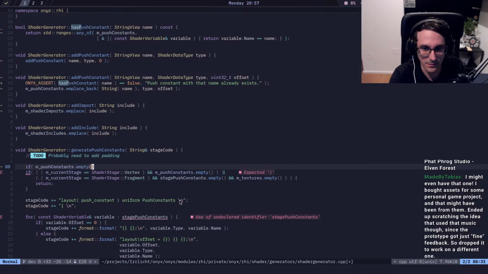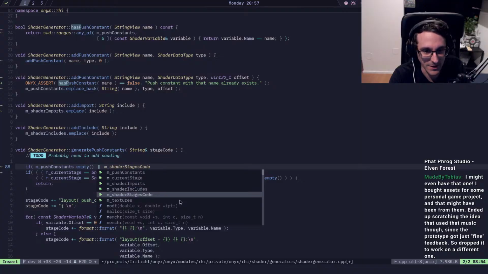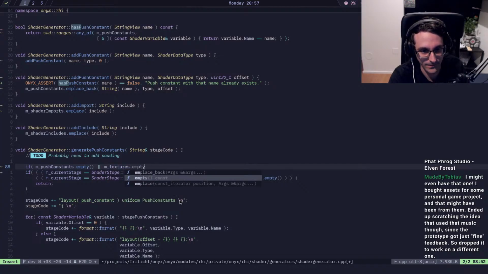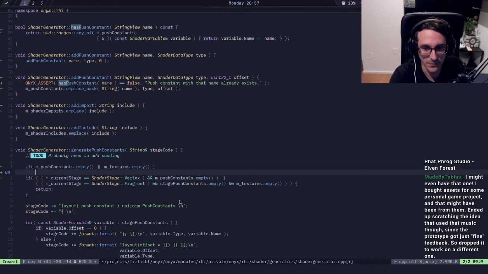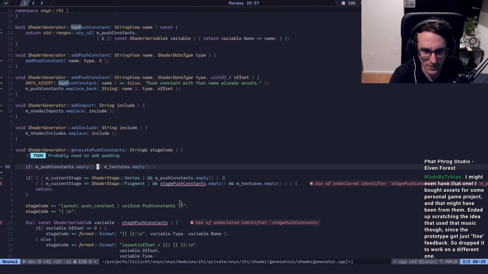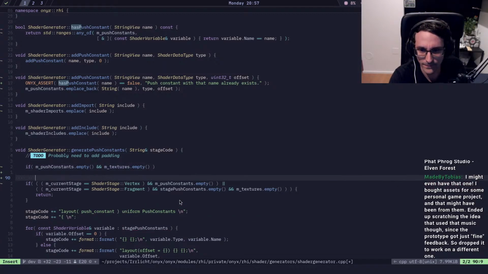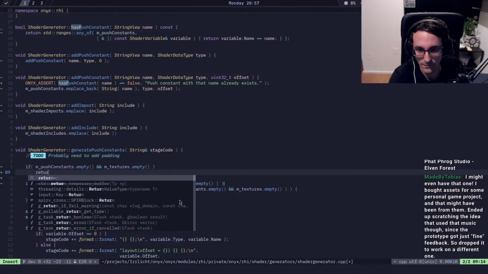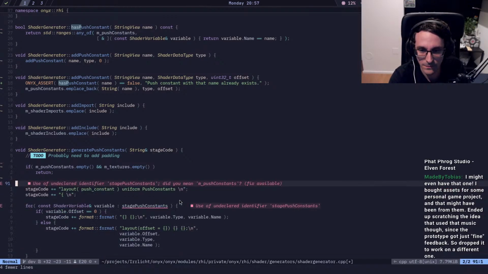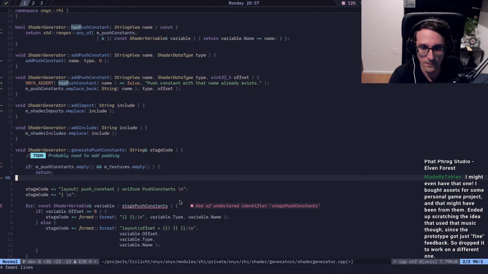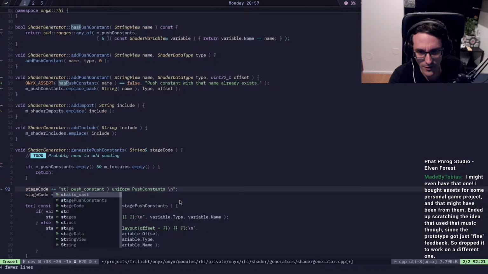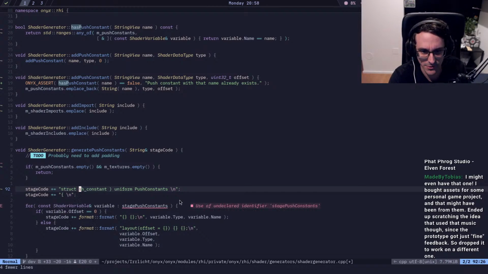So if push constants is empty and our textures is empty, then we just don't need to do anything. Otherwise we need to construct it, and this is struct push constants. And let's do clang format again.